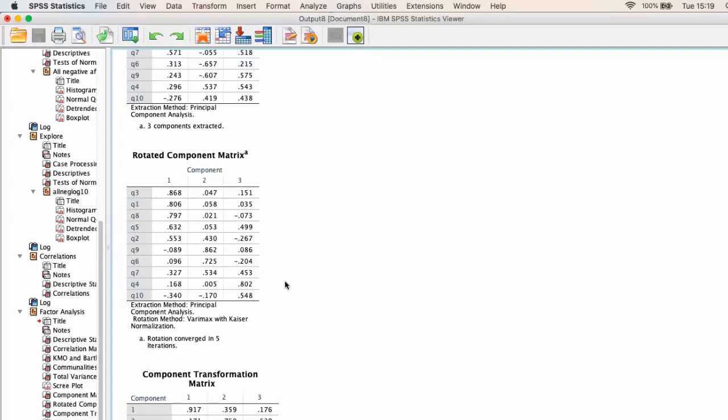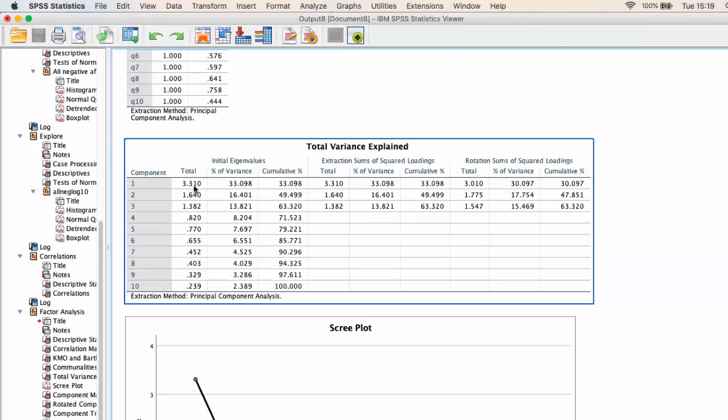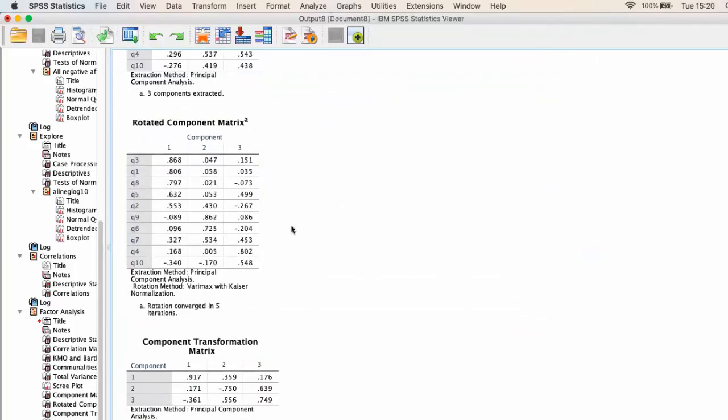So you would say, according to the total variance explained table, factor 1 or component 1 accounted for 60.2% of the variance, or whatever variance we see on our table. It had an eigenvalue of blank. So here factor 1 or component 1 had an eigenvalue of 3.310. And I think a good way to talk about what things loaded onto them, you could say with the following loadings, and you could put like a colon or something.